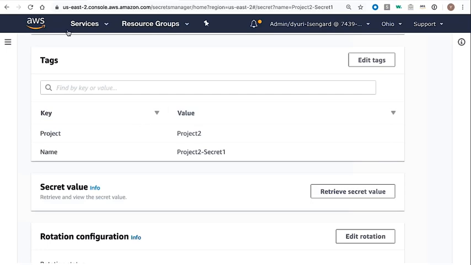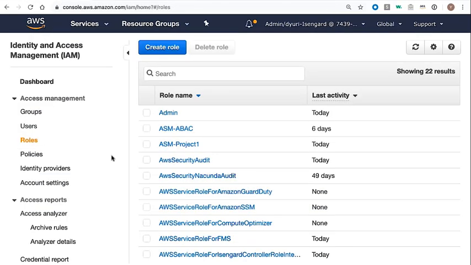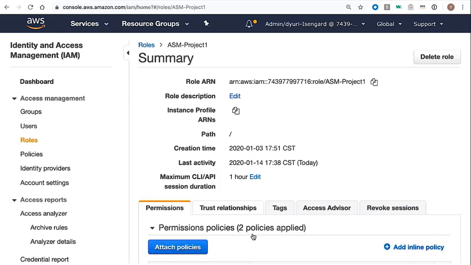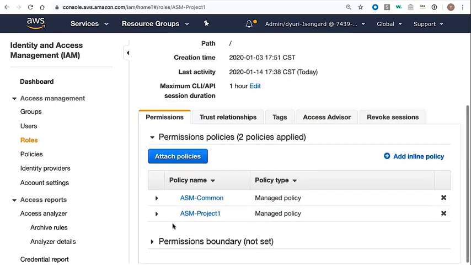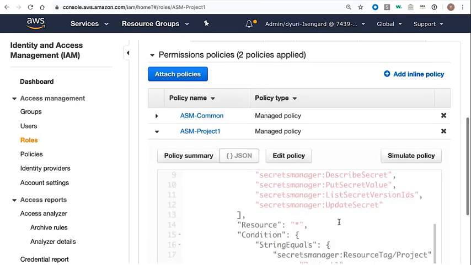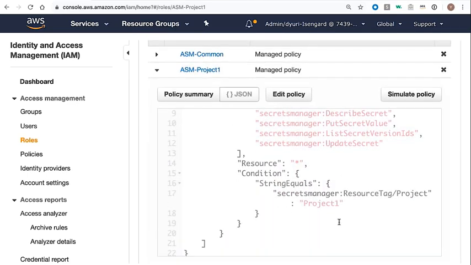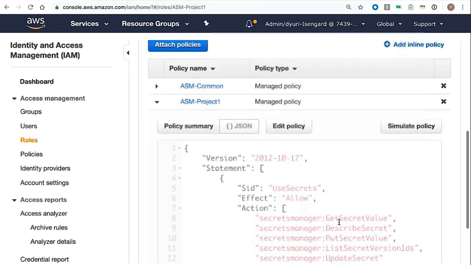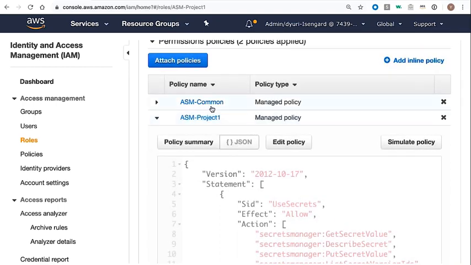All right. And this is how we will test our access control. And let's look at the configuration that I created for Alice already. Let's say Alice belongs already to project 1, right? So I created role ASM project 1, and I have policy ASM project 1 attached to it. And this is the same policy that we saw in the slide. And I also have ASM common, which gives some read-only access and access to the KMS keys that Secrets Manager uses.